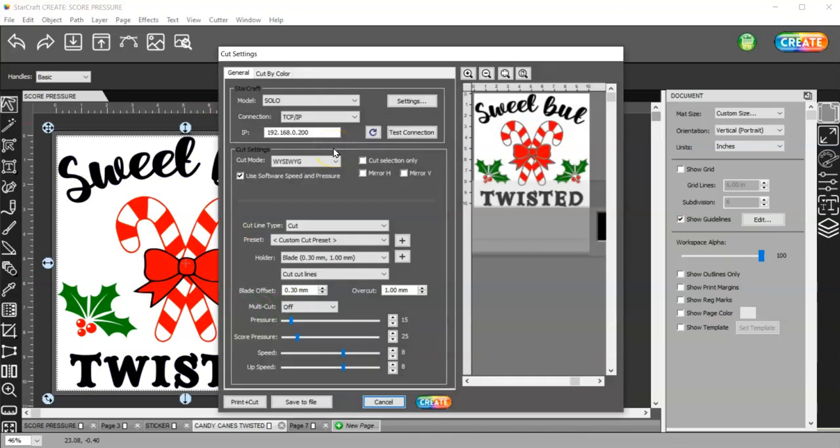Okay, so now when I come here, I want to make sure that this is in what you see is what you get mode. WYSIWYG is what we call it. All right, and use the software speed and pressure. That box needs to be checked. Okay, and then down here for my pressure, I'm going to have that set at 15 for my Siser SoftFlex, and then 25 for my SoftFlex Pro. All right, and then I don't have to change any of the cut settings as I'm cutting.